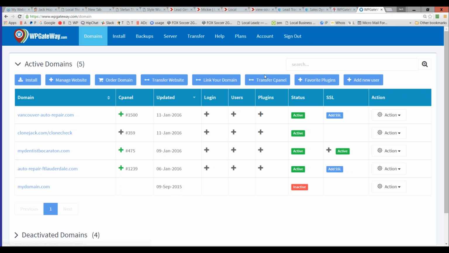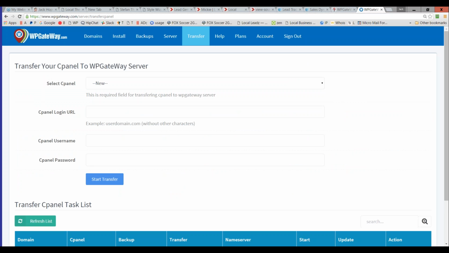There are a couple of options. The easiest is transfer cPanel. This option is so unique. You click on transfer cPanel, you enter the information, and all the domains, everything, get transferred to WP Gateway's Amazon high speed server.